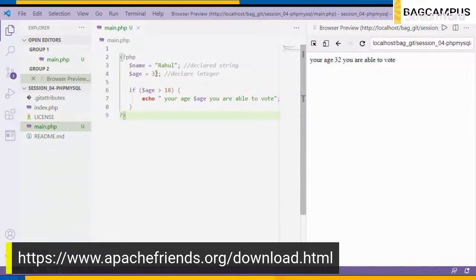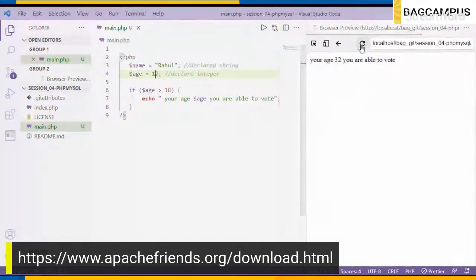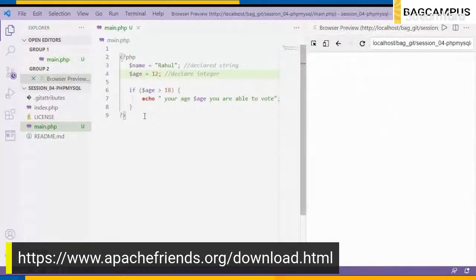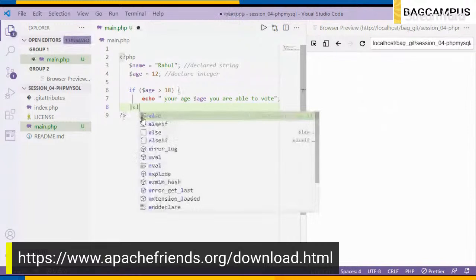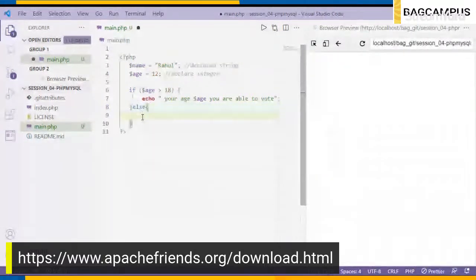But what if Rahul is just 12 years? So let's run this. It's not printing anything. So if this condition is not satisfied, I can write the else statement, right? I will just copy this.